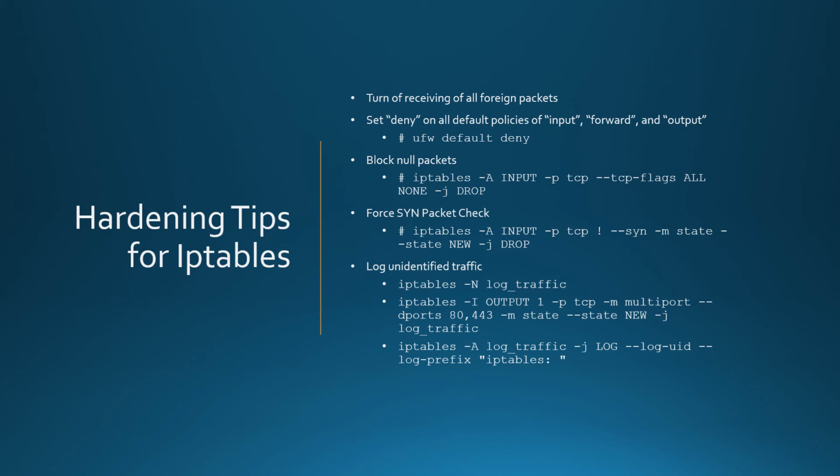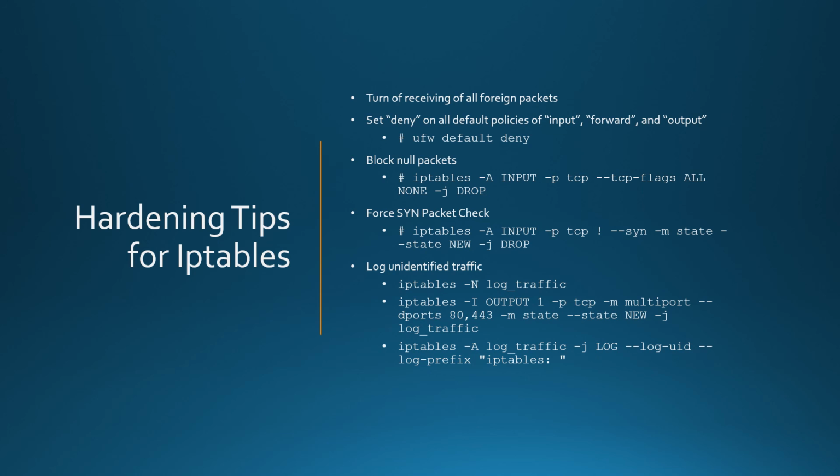It's a foundation point. You may have to open up receiving of foreign packets through your rules chains, your tables, by identifying where they're coming from and what they're used for. And if you're working with an enterprise, or any kind of file sharing, you're going to have foreign packets that have to be received. But to begin with, turn them all off until you get your rules set. Set deny all default policies of input, forward, and output. Your targets.